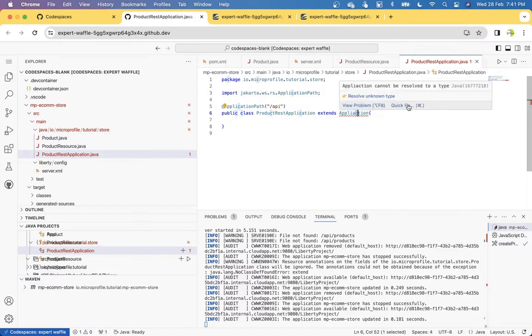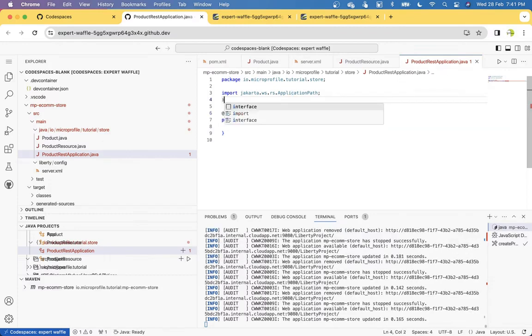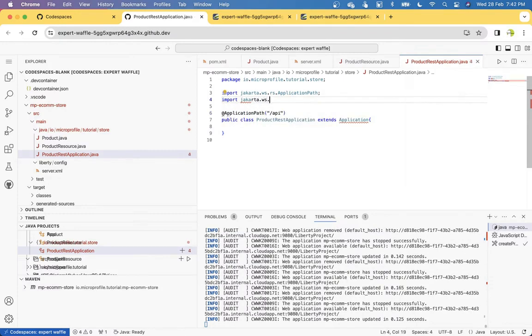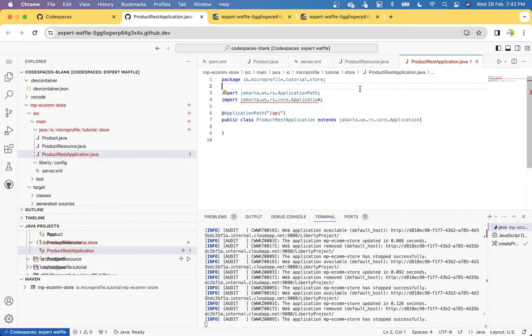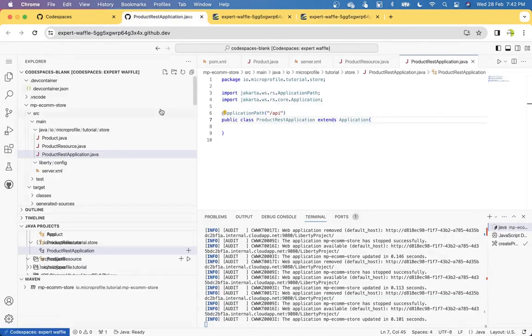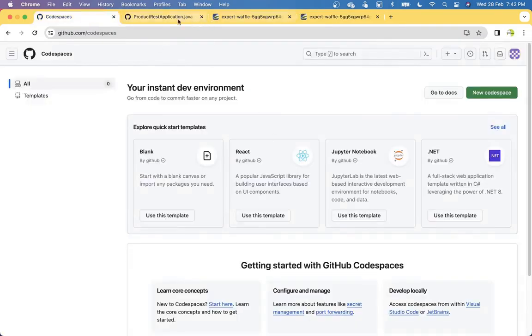Again, I will put a quick fix. Core. You got this JSON.